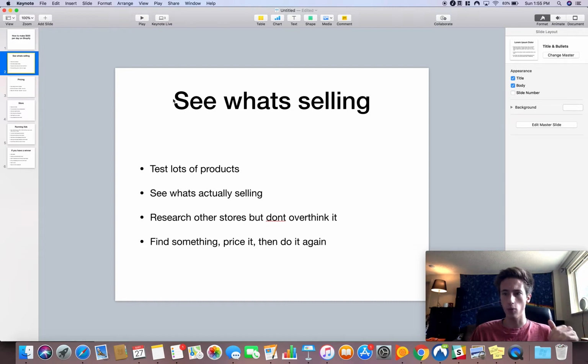But to find a winner, even eventually, you're going to have to test a lot of different losing products. Because for every 50 losers, there's one winner out there waiting, but you have to find it. So to do that, you have to test tons of different products and see what's actually selling. Now, seeing what's actually selling is a little bit difficult. To do that, you could sort of spy on your Shopify competition. You can look at different Shopify stores, and there's many ways to do that. I'm going to upload a video in the future about how to see the top selling Shopify stores online right now, and you can look through those and you can get some inspiration for that.